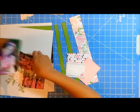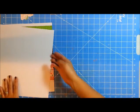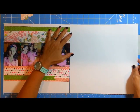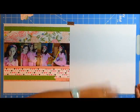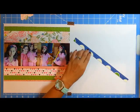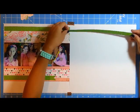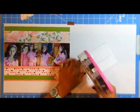And so here I'm just inking the edges. Now in the beginning I was inking it on top of my page, but I noticed that this Cat's Eye ink pad that I was using, the brown one, was leaving some marks or brown spots on my white paper, and so I decided to move my paper aside and ink on my mat instead.